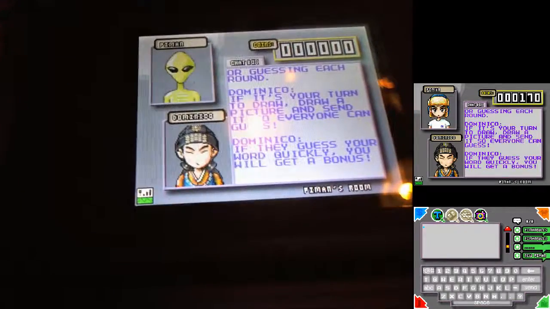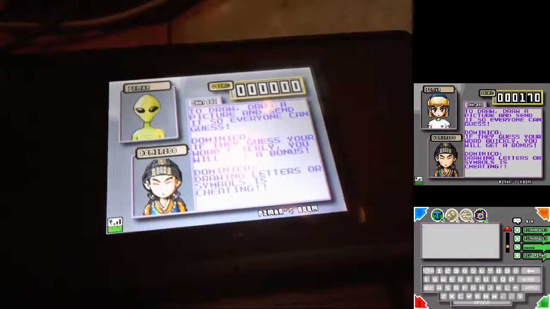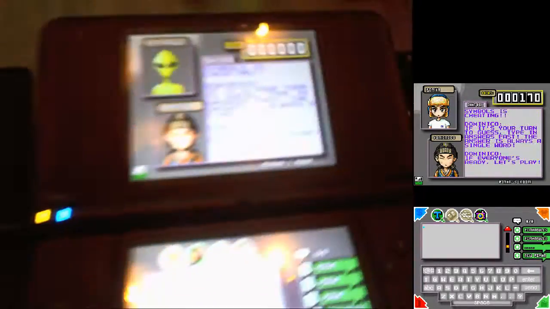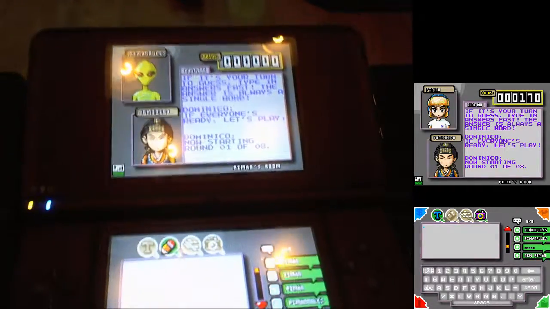If it's your turn to draw a picture and send it so everyone can guess. If they guess your word quickly, you'll get a bonus. Drawing letters or symbols is cheating, of course. It's your turn to guess. The answer is always a single word. Starting round 1 of 8.